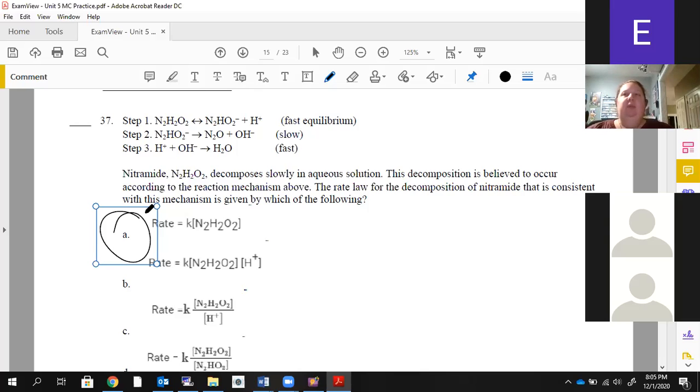If you look up a video online of how to solve these mechanism problems, there's another way of doing this that's called the steady state approximation, where you solve for K and then you substitute it into something else and you do all this crazy stuff. That is a good and valid way of solving these problems. AP Chem doesn't make you do that to get an answer. So it's not that it's a bad way, but it's just a way that you don't need to know how to do. And so I don't mess with it.